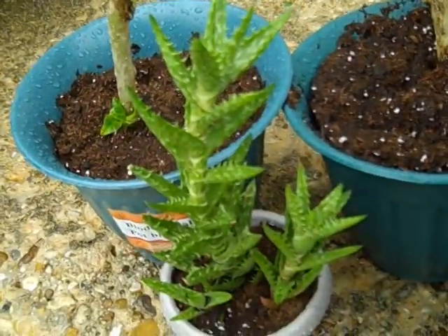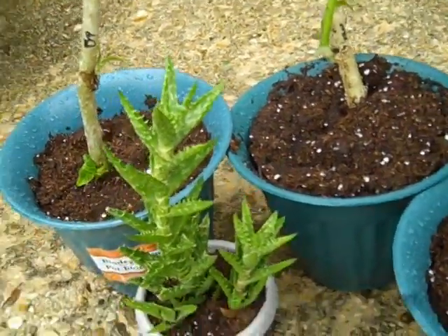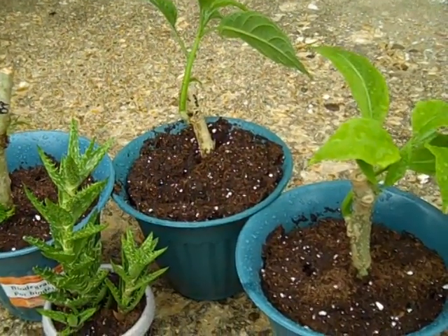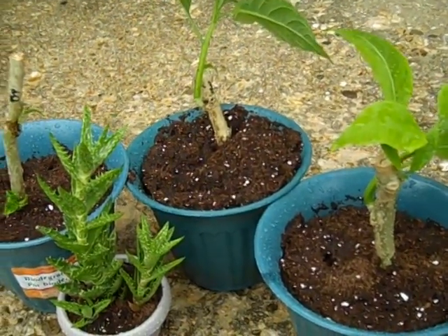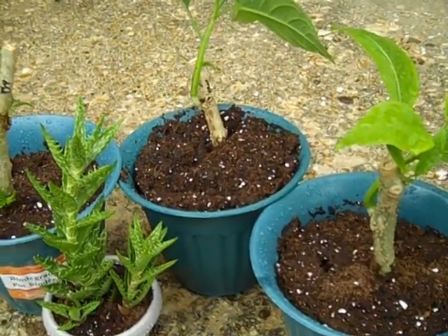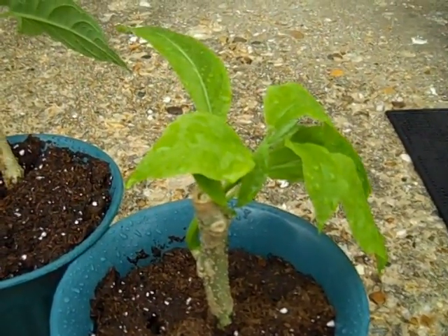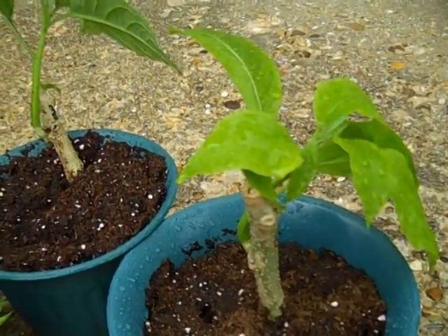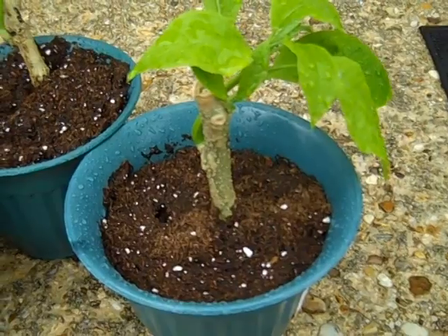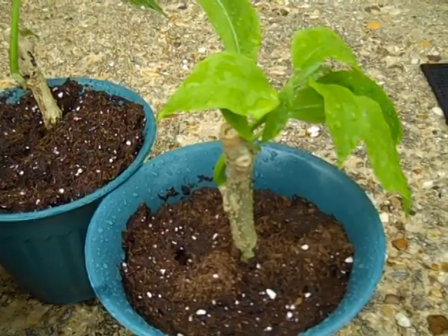I have an aloe plant in front that was in a little pot, and it grew and grew all winter. My goal was to keep most of these plants in a glass jar water container, but then all of a sudden they started to grow so much that I was like — okay, I can't keep these in water all winter long, I really need to put them in soil. And they have full root stock as well, so they are in pots for the winter. I hope that these pots are big enough and will hold them until the spring, and then I can enjoy them when they bloom.